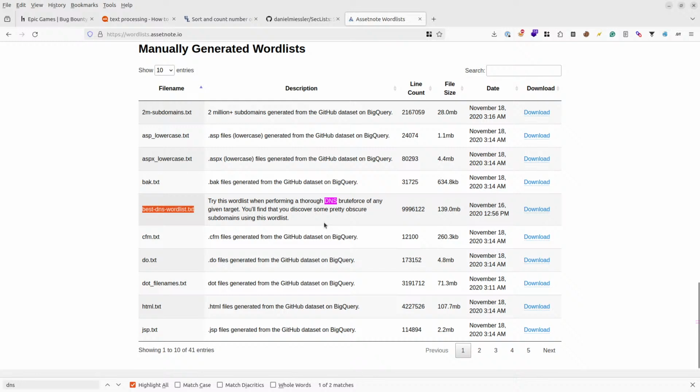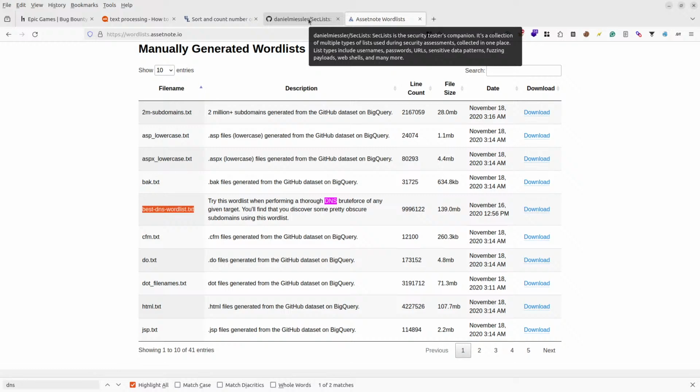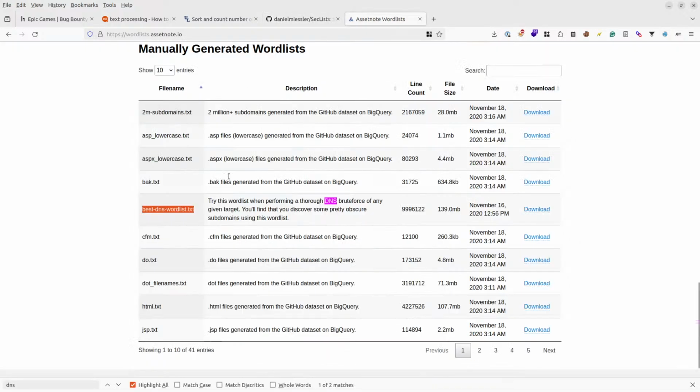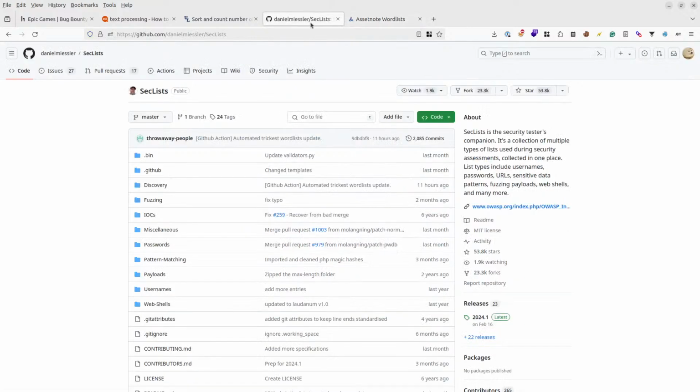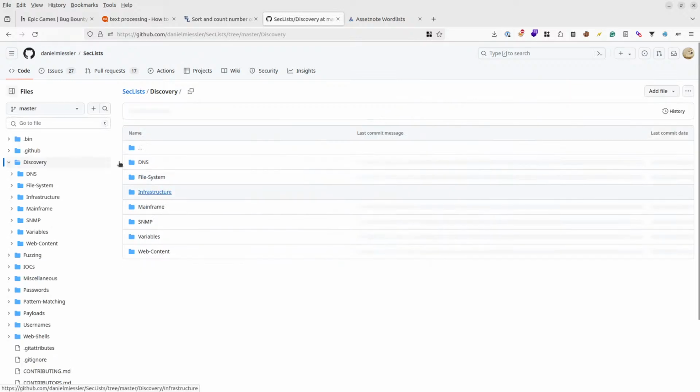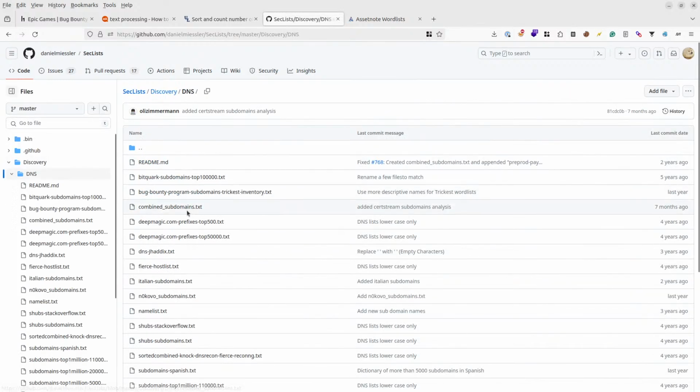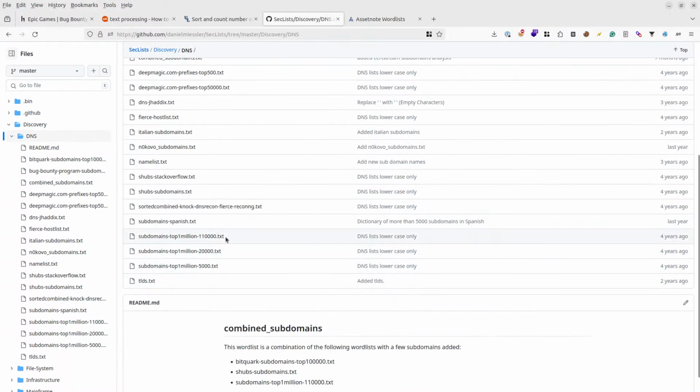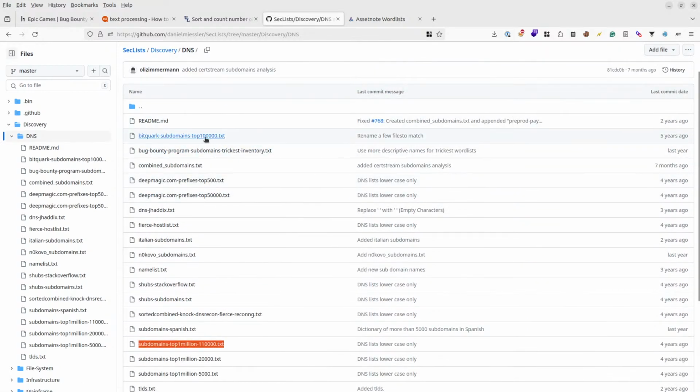So it's pretty big. On the stream it could take a pretty long time, and I don't want you to just watch the terminal all the time while we wait for results. I know this stuff is part of the game, but I want to keep it more engaging. So I will just use the SecLists wordlist for DNS. It's in Discovery and then DNS, and there are a couple of wordlists. This one is not 1 million, so it will be pretty much okay, or we can also use this one.